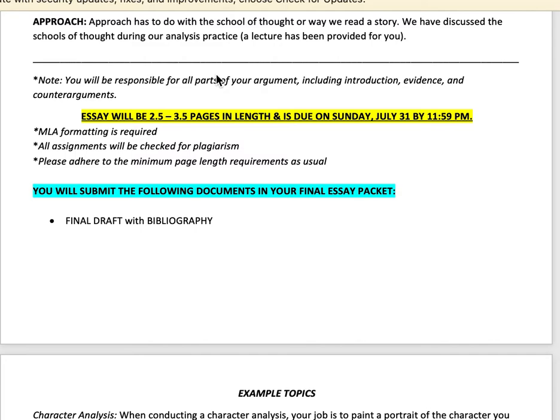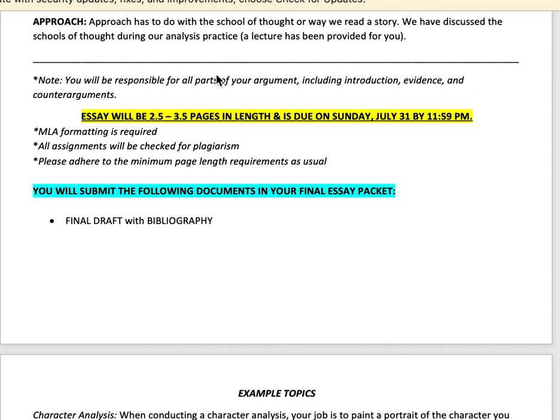So for example, if you're going to argue that a particular character is in fact the protagonist, though they may seem like the antagonist, you're going to want to integrate quotes that show that. What you don't want to do is simply summarize what happened in the text. So you don't want to tell me, in the first part, we met the woodcutter. In the second part, the police chief interviewed this person, and they said this. That is not analysis, that is a summary.